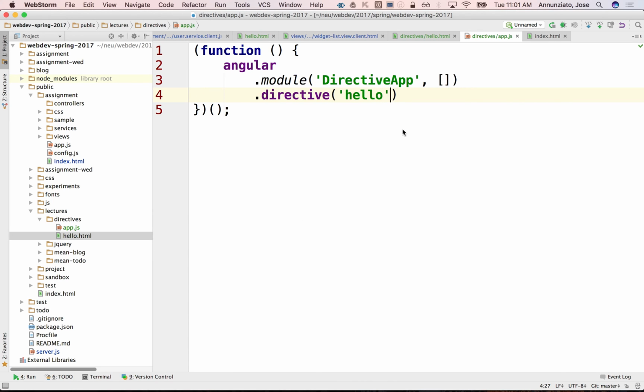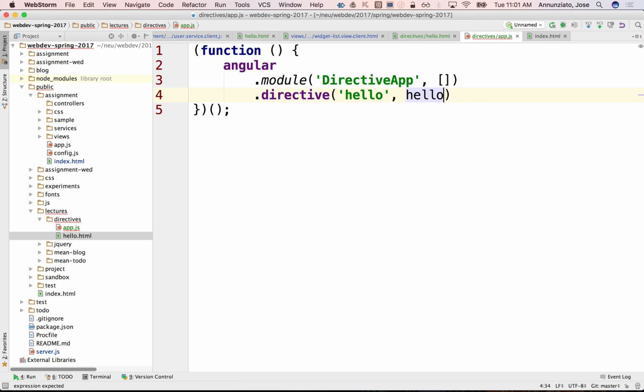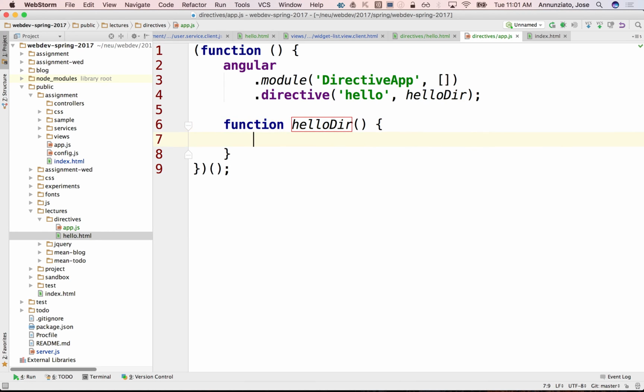Here's directive, and then the function that actually implements it: function helloDirective. All right, everybody okay?